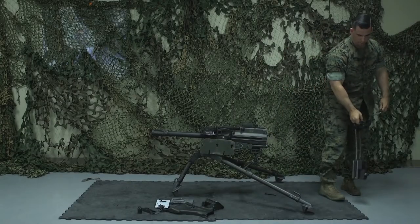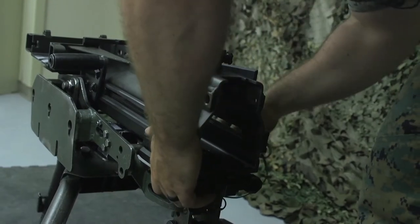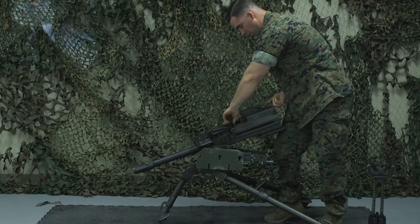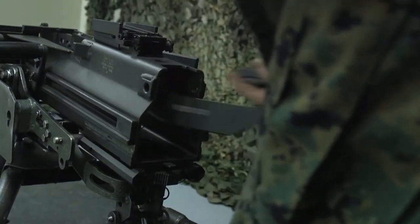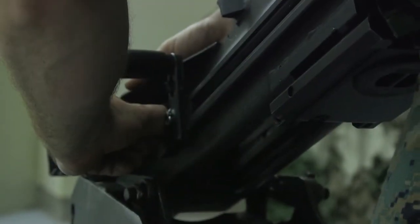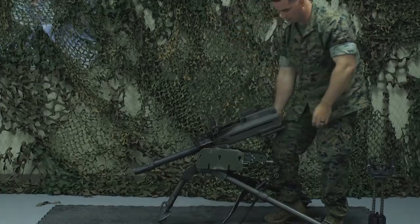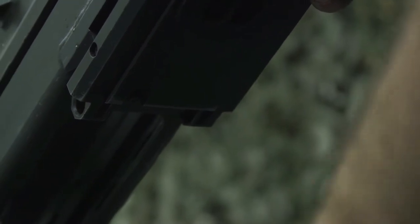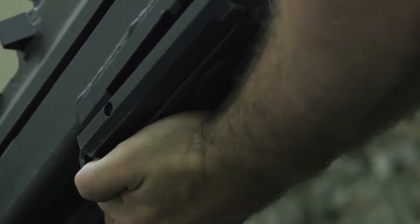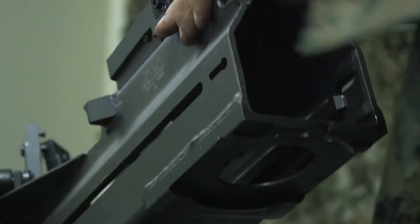Move to the back of the gun. Take your handle assembly, line it up with the back plate pin, and hit it out. Once it comes out, pull the bolt out and set it on the mat. Pull the pin on the Mark 93 mount to unlock the receiver from the mount, put the pin back in just a little so you don't lose it, then place the receiver on your knee. Unlock the vertical cam assembly and the primary drive lever and pull them out of the receiver — set them on the traversing bar so you don't lose them. For the charger assemblies, pull the pin and push it back to unlock, then place it inside the receiver. Do the same for the other side. Pull the sear off the front left — it has a lock pin; pinch and pull down on the lock pin, pinch the back of the receiver, and turn at the same time. Once turned, push up and out, twist to perpendicular with the receiver, pull it off, and the weapon is fully disassembled.